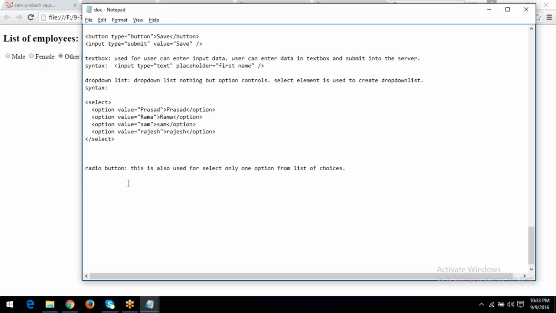And the next control is the file upload control. The file upload control is used to upload and send any files to the server.